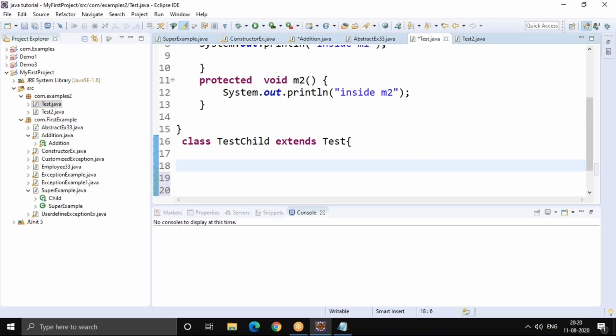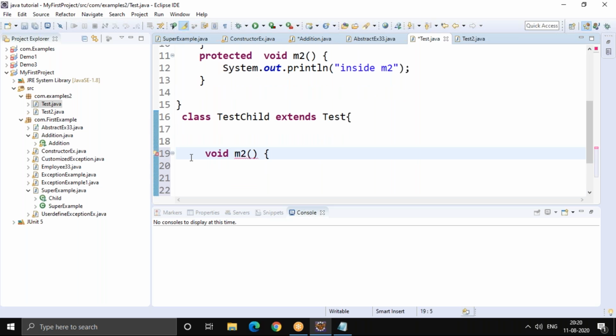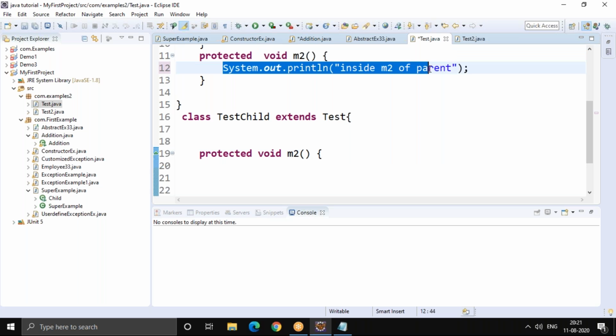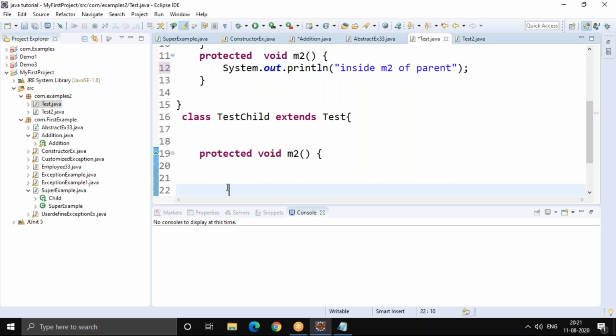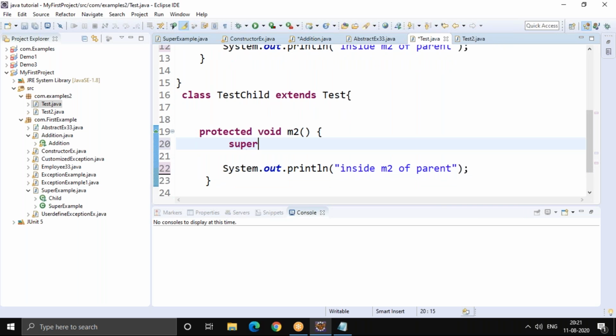What I'll do is just override it, and inside M2 of the child, I'll call super.m2.